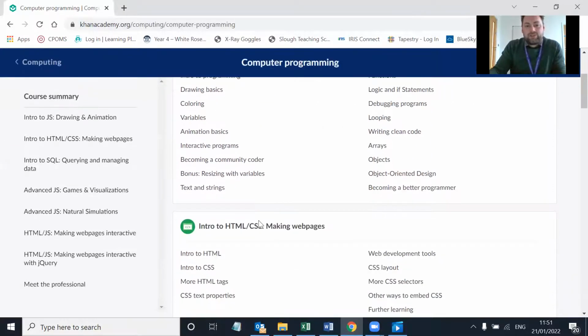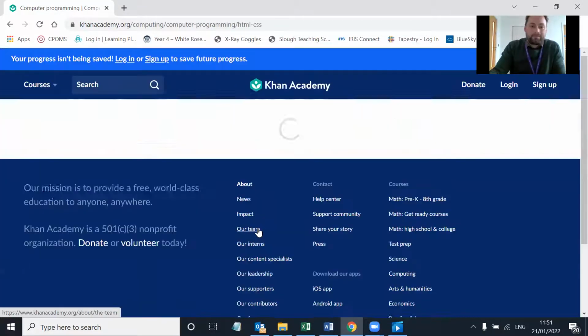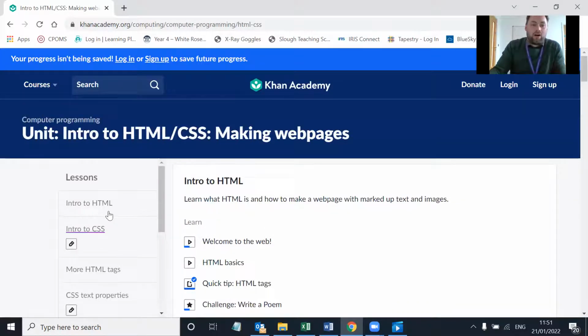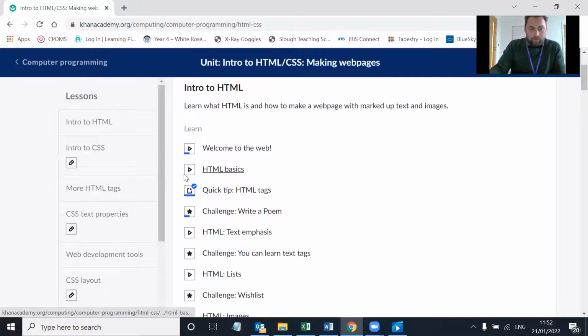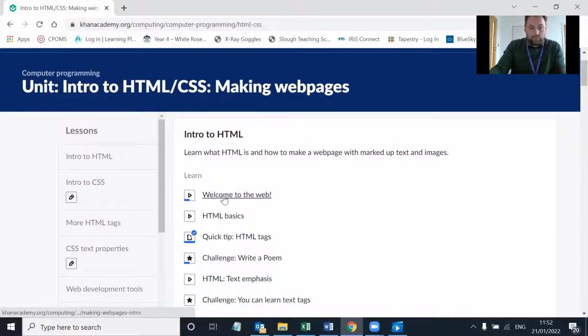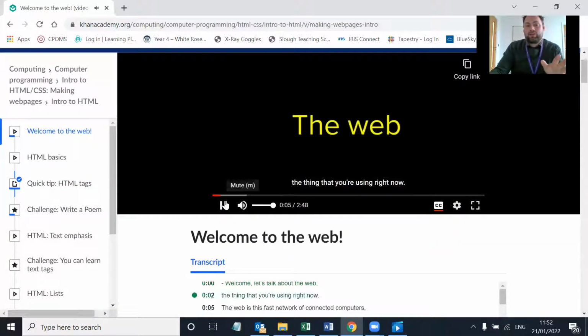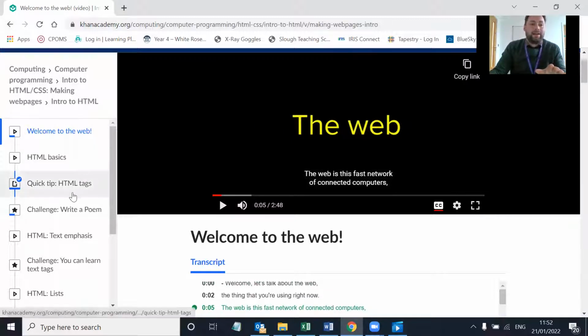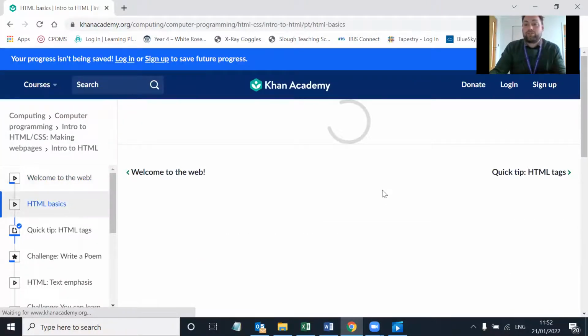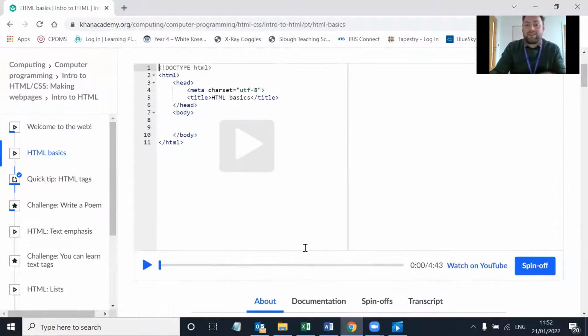We then scroll down to Intro to Making Web Pages. Okay, and then here we've got our whole list of things that we can do to help us. Now, we are looking at Welcome to the Web and HTML Basics. So what I'd like you to do at home is click on that one, there's a video here that you can actually watch. So I want you to watch that video at home. And then there's also the HTML basics. If you look over here, I want you to click on that one, and I want you to watch this one at home as well, because these are videos that are going to help you with your learning in school.